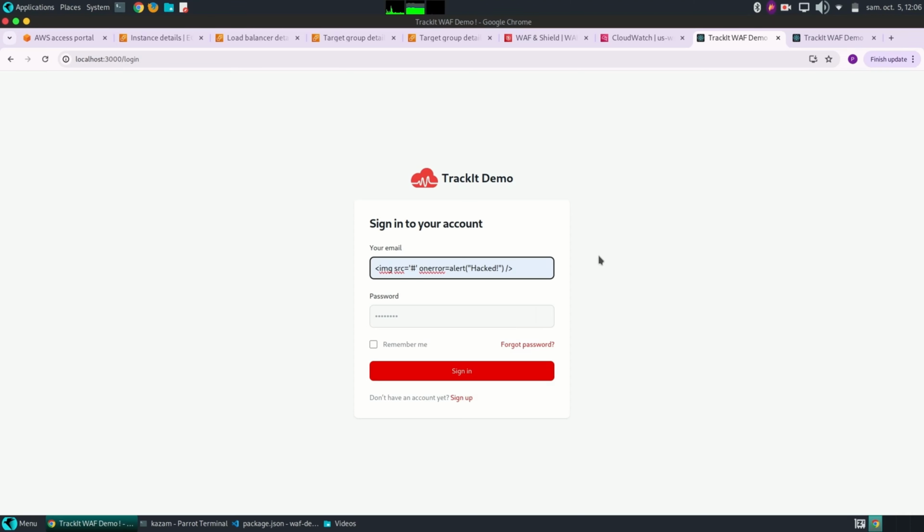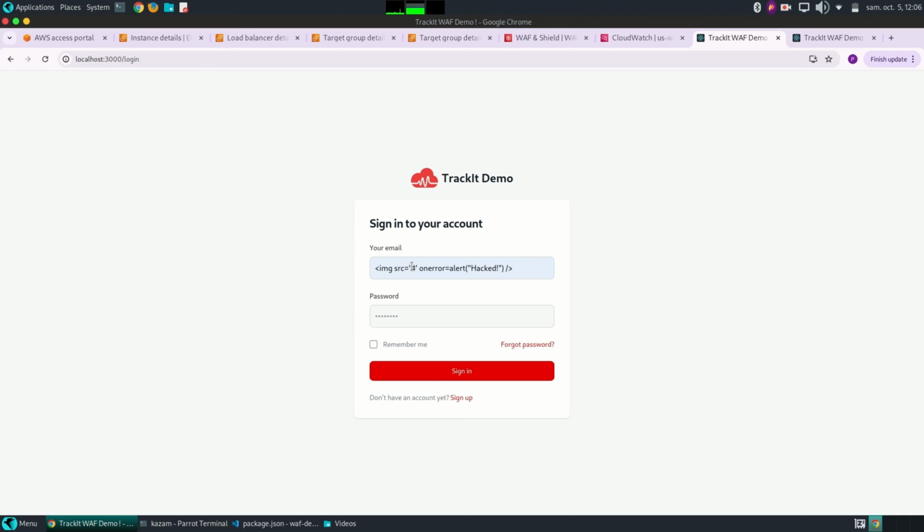For demonstration, there are two vulnerabilities on this login page. The first is cross-site scripting, XSS. It occurs when attackers inject malicious scripts into trusted websites, allowing attackers to steal cookies, session tokens, or other sensitive information. The attack is not designed to bypass the login page. Rather, it is designed to take control of the website.